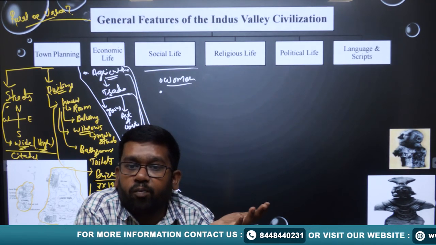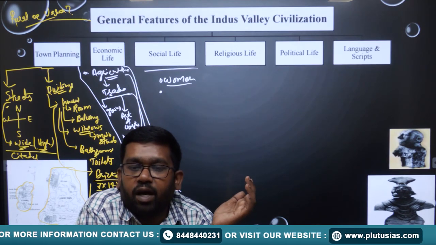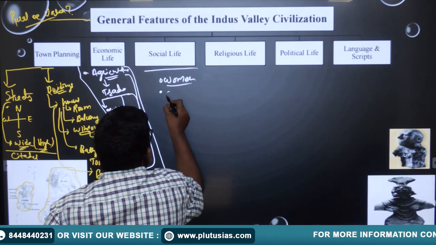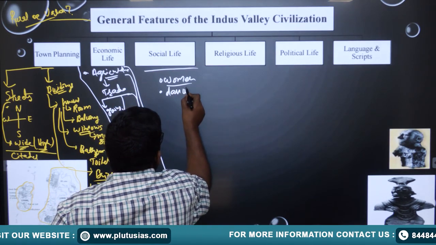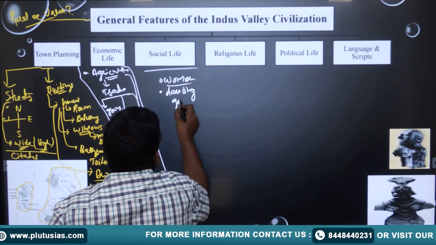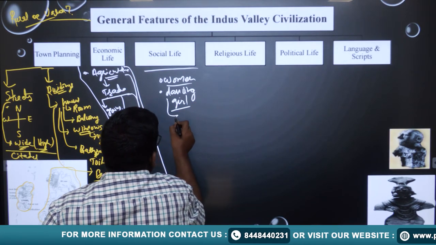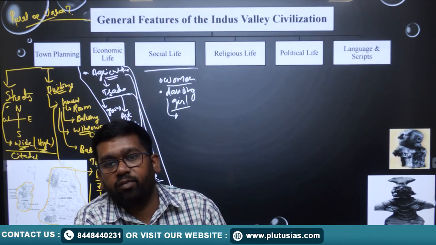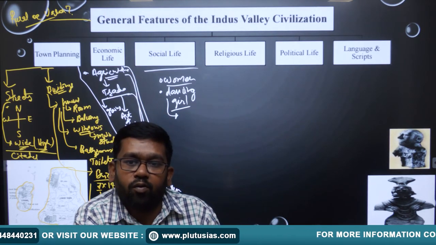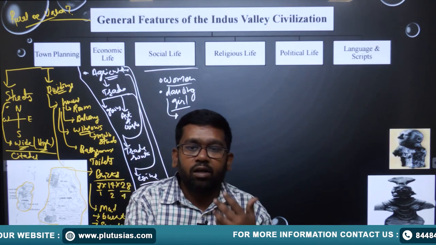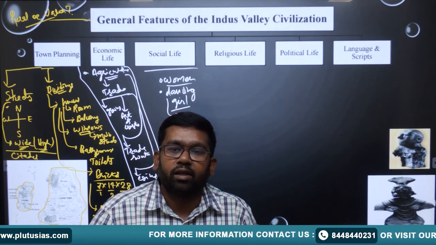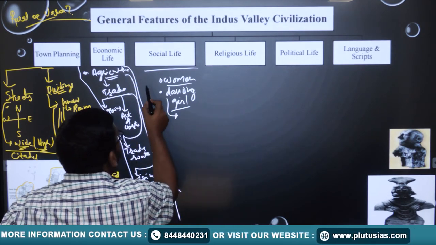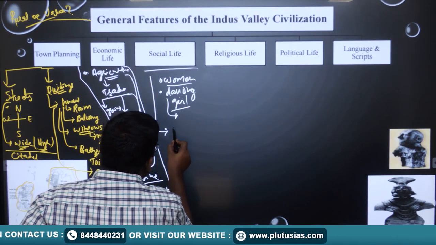The women were given a lot of prominence here, because we have found a Devdasi, especially a dancing girl. If you take the example of the dancing girl, what do you find? Through this we find that the woman was given prominence. We do not have only a dancing girl in statue form. The dancing girl image is also found on seals. So if the girl's image is found on a seal, it clearly means that women were given so much prominence and importance. In the social life, the other important aspect is the culture.